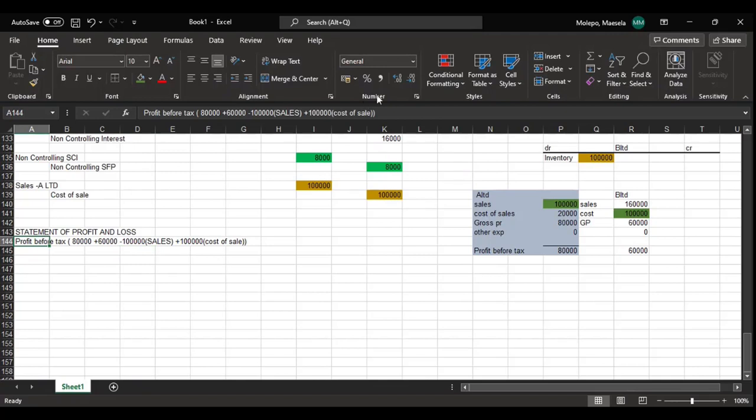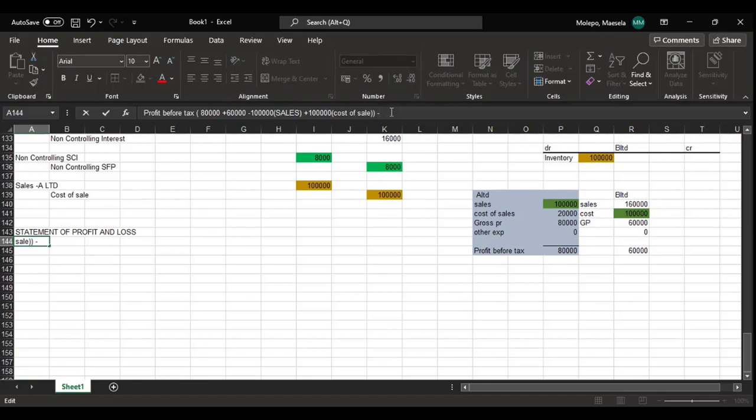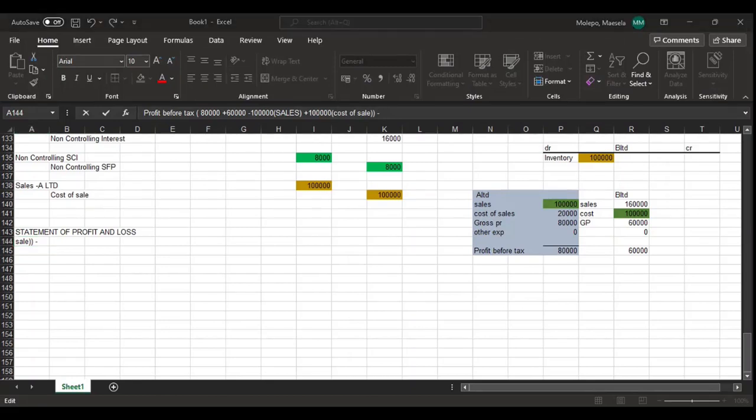We say we're going to minus. So we minus unrealized profit. We minus unrealized profit of the things that were not sold, which inventory was not sold at the end of the year in the books of. Let's go back and check. There was inventory unsold. Where's my inventories? Do you see the inventory of B Limited? Of 30,000.